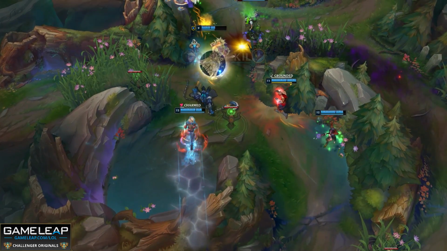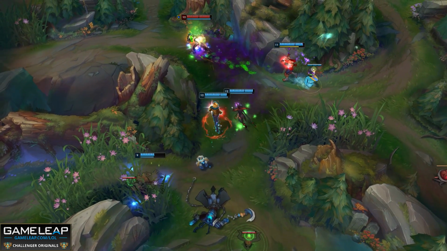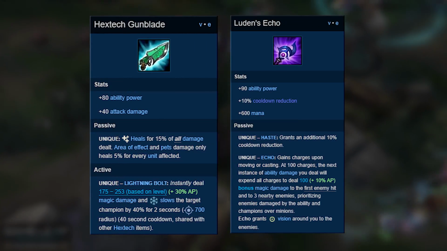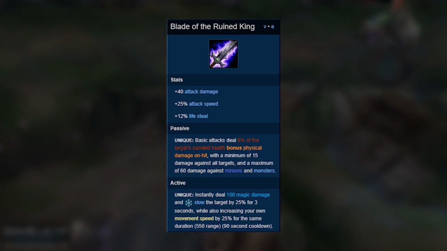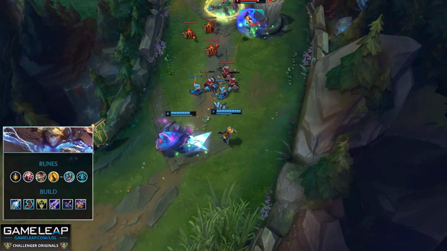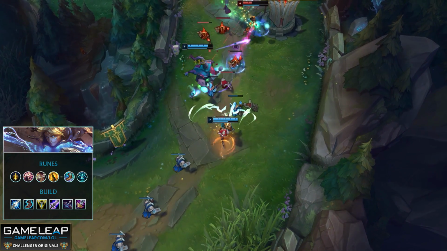We see a shift back to an AD focused Ezreal build. A lot of the times, Ezreal recently has been building items like Gunblade or Luden's and doing more magic damage overall. However, now we're moving back to things like Blade of the Ruined King. So now your items are gonna look more like a Manamune, Ionian Boots, Triforce, Blade of the Ruined King, Mortal Reminder, and Maw of Malmortius.